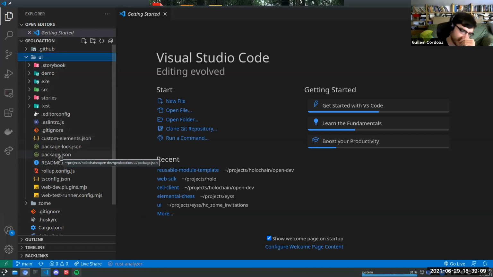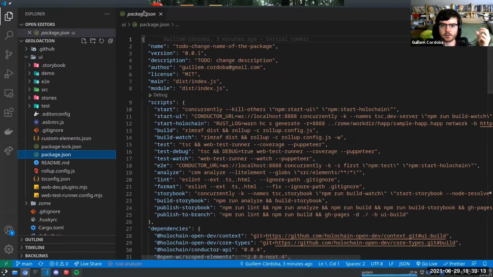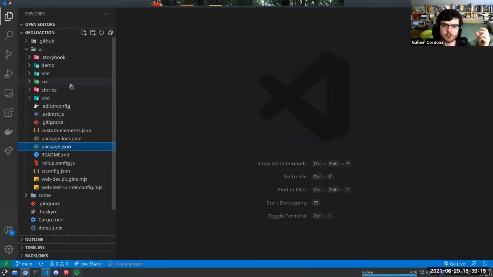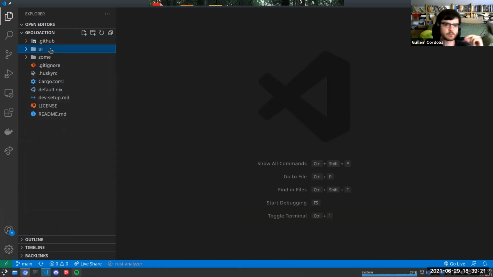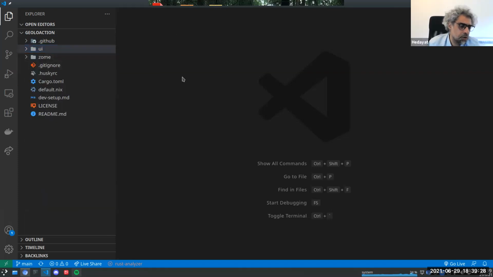So with npm, JavaScript, TypeScript, actually a package.json with everything more or less configured, and some good defaults to start with. That's the idea here. Is this enough, Hedayat? Fantastic. Thank you. Cool.